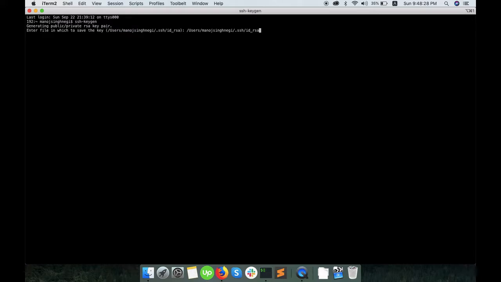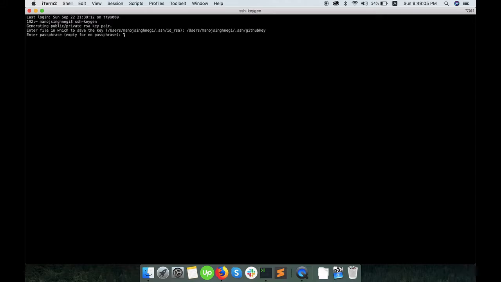I'll suggest you rename the file, because whenever you create an SSH key, it will basically create a new SSH key, which will be helpful if you want to generate multiple SSH keys. It will be easier for you to manage if you give all of your new SSH keys a name. So for example, let me give it a name like github_key. I will use it to access my GitHub account. After doing this, just hit enter.